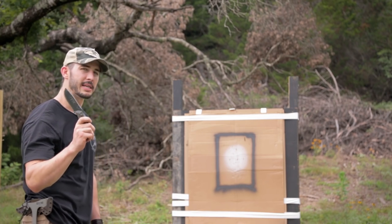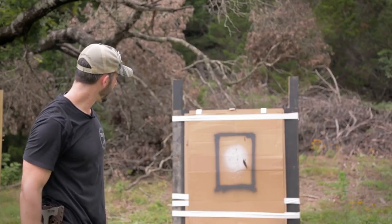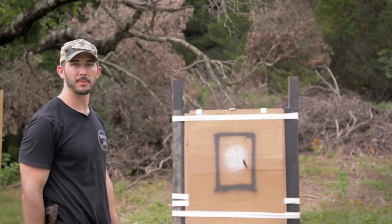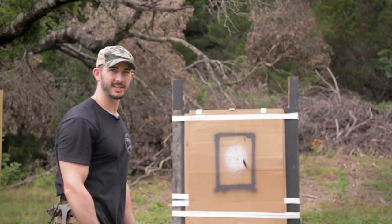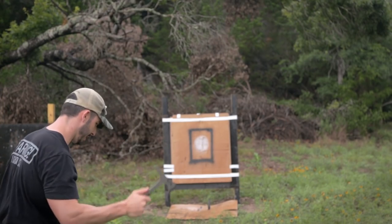Let's practice something a little bit different today. Yeah, that'll do. Not exactly in the middle, but that's why we train. Check this out. We not want to be hit with a tomahawk. Holding through.